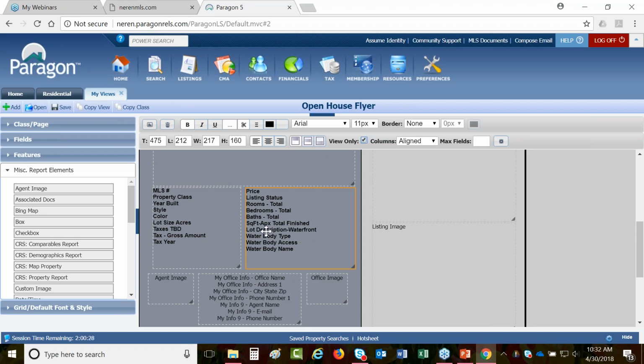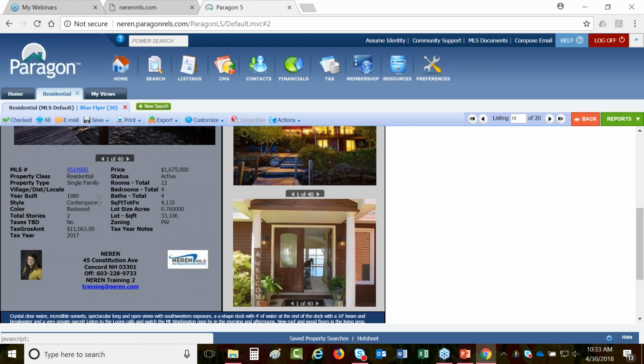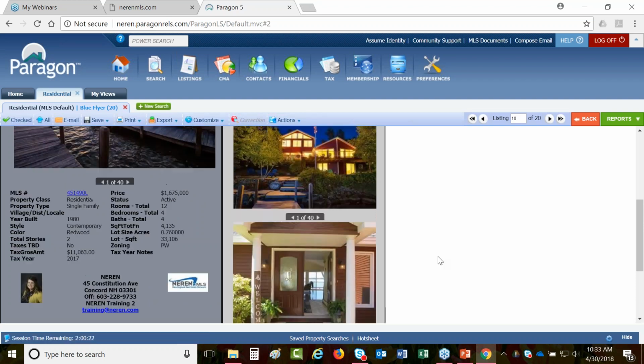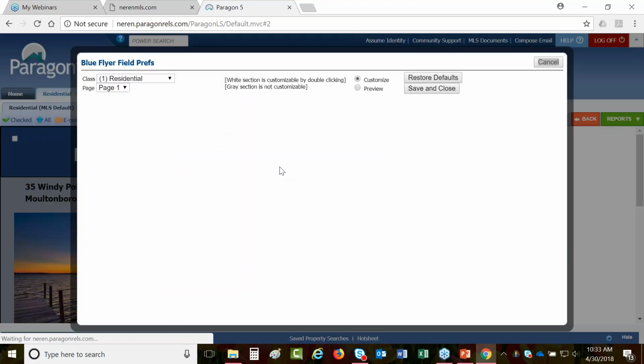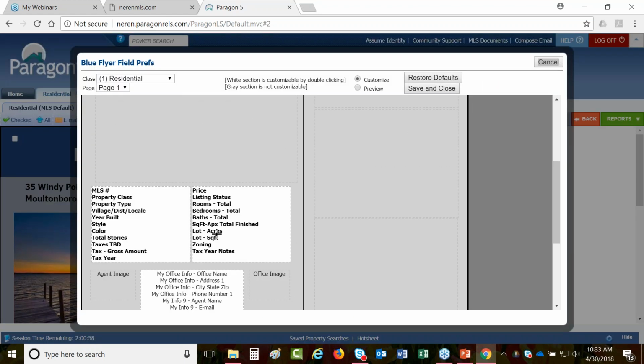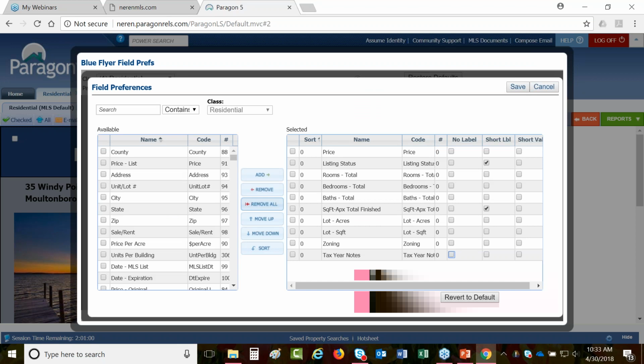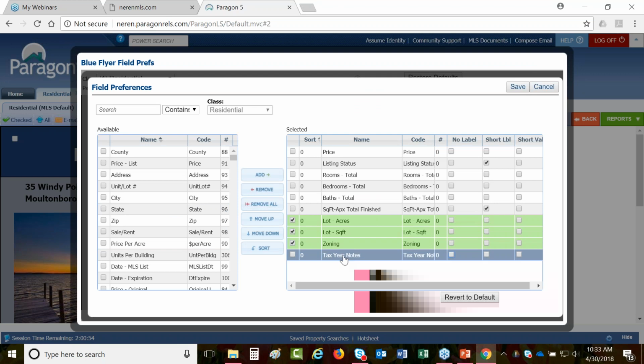Now, what do I mean by editing later? Let's go back to the flyer that's already created in the system. I mentioned that you have the ability to edit this. Now, this is the MLS blue flyer. And it says at the top, edit your own text here, so you know you can customize. So we'll go to customize fields. And here's where I would edit my text, but also I have some white boxes down below. I can double click inside this and change these fields if I wanted to for this one particular instance. So with this listing, it is a waterfront property. Maybe I want to remove some of these fields that are on here by default and add in the water fields for this one use.